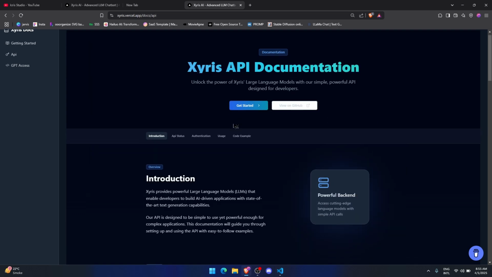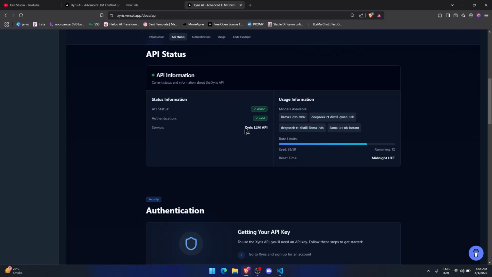Inside this, you can see what models are available for this API. We have Llama 70B 8192, DeepSeek, and only Llama. So we have these models only, and you can send 50 requests per day. You can see the API is online right now.